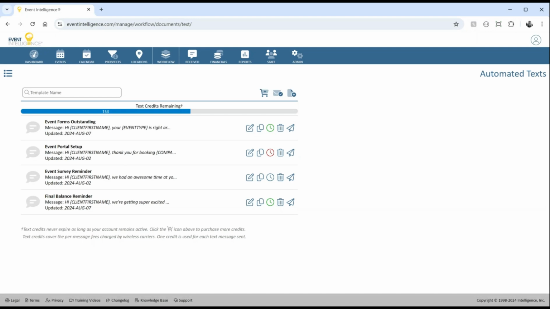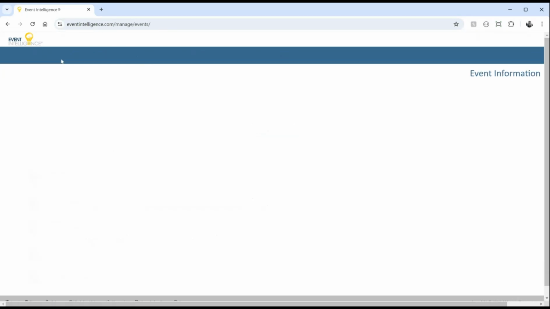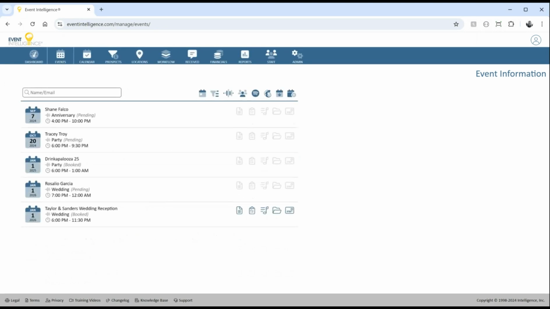So if you have a staff member with an assigned event coming up and you want to send them a text message the day before or the morning of, just reminding them of the event and where they need to be, you can definitely set that up in here as well. So the last thing that we want to show you quickly is how to opt out a client if they no longer wish to receive text messages.